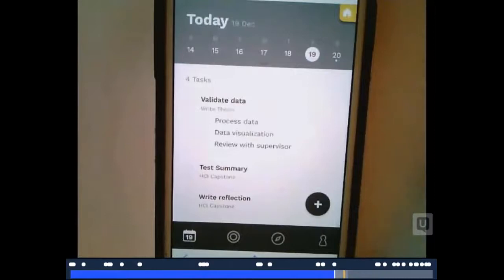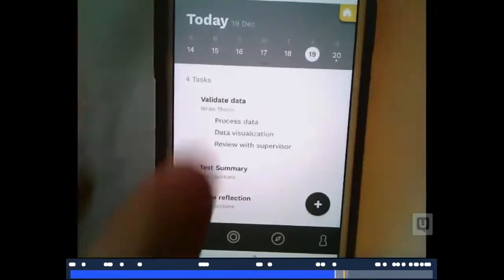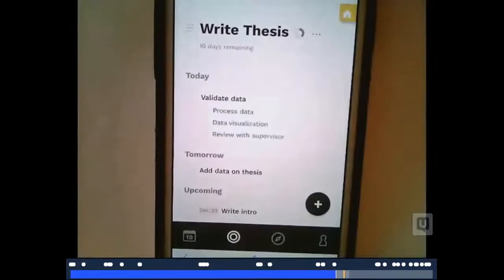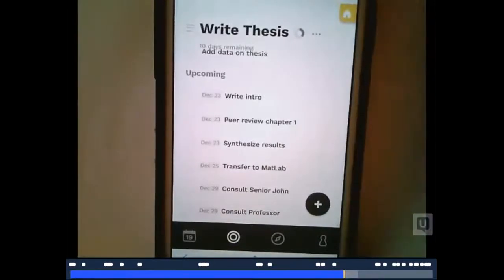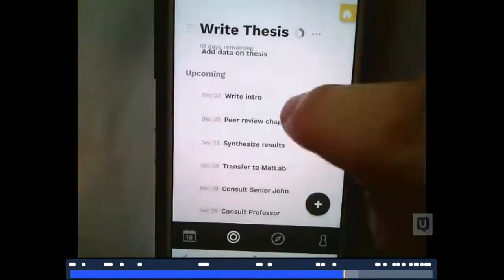Now go back to the home screen and then to task 3. Read out loud the following lines before you make the next move. You're now using GoalKeeper to manage more than one goal. Besides writing thesis, you're also working on another project named HCI Captain. You want to switch to today's view to see what you need to do today, 19th of December, and next Monday, 22nd of December. Please do so on the interface, and please speak out loud what tasks you need to do on the 2 dates mentioned.